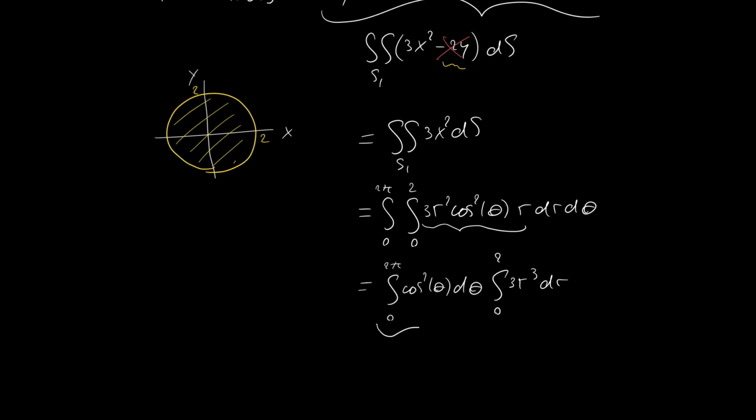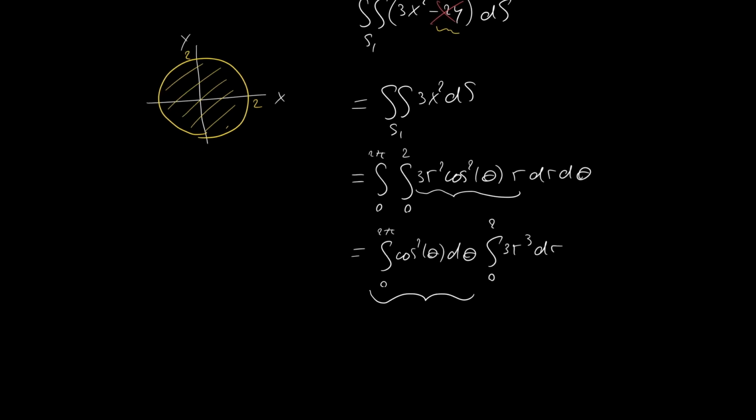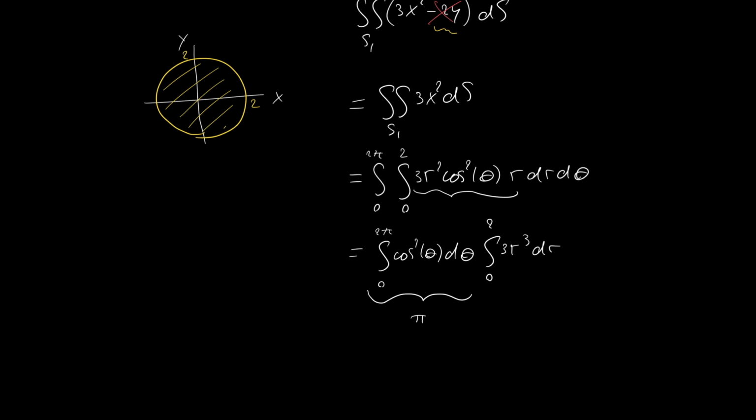Well, the first integral over theta is one I think everybody should know, that this is equal to pi. And don't think too much about it. I can quickly give you a reason, but you really have to memorize this stuff. So cosine squared looks like this, where this is 2 pi, and this is 0, and this is 1. And if I calculate the area of this rectangle, the area is going to be 2 pi. And it turns out that the integral that we're calculating is exactly half of that area. So that is going to give us pi, okay? Just memorize that. Same for sine squared.